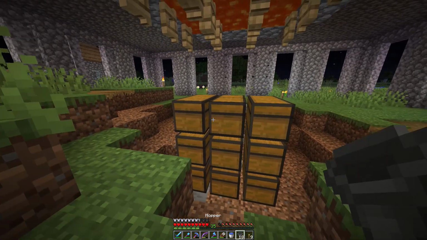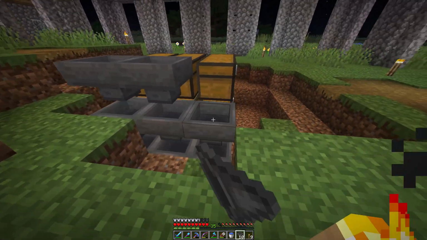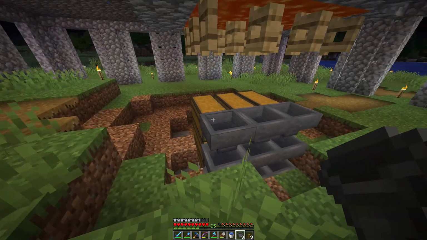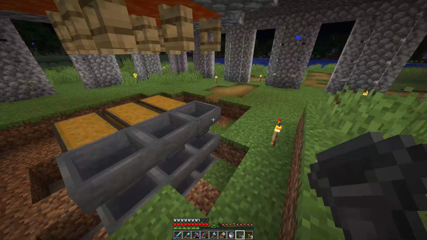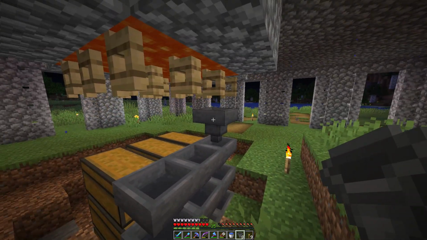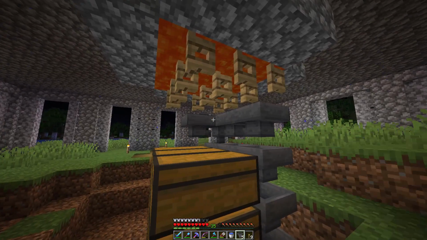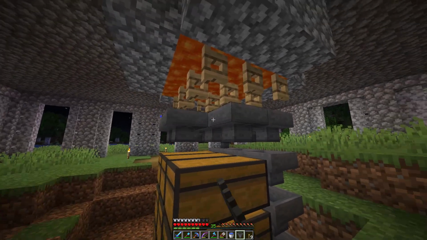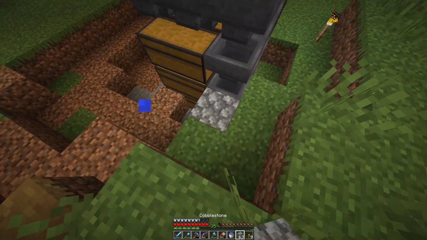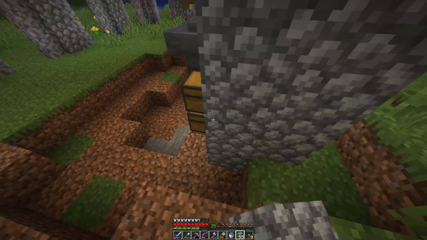Hoppa doppers. I mean, I could do a filter for these, but look, it's not worth it. Not worth it at all. Yeah, I'll do that. That'll be easy. I'll just go like this. And like that. Beautiful. Yeah, into the ground. Why not? Cool. Look at that. Beautiful.